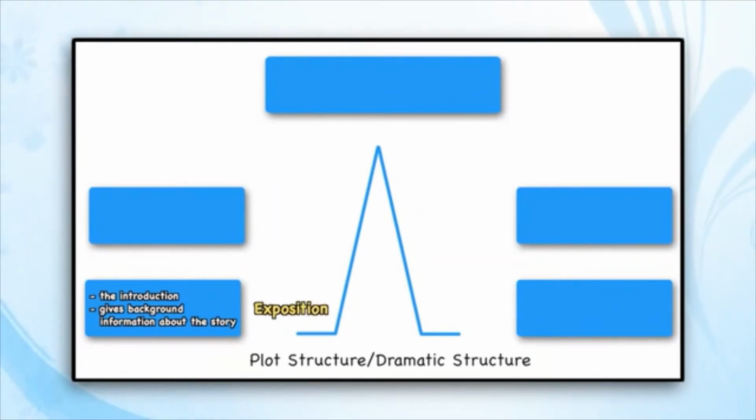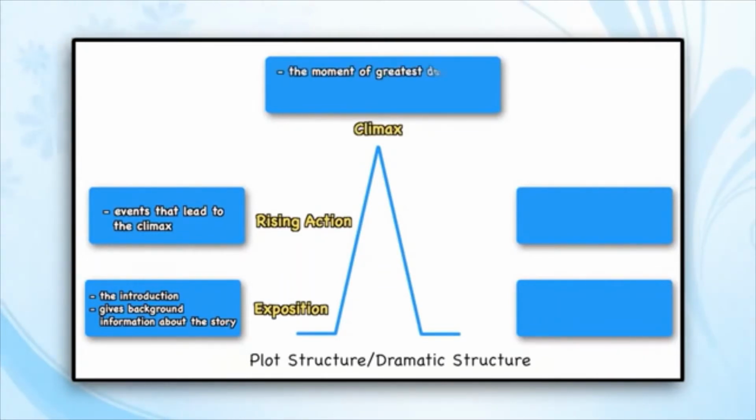Then, continue your essay with a rising action. Rising action consists of events that lead up to the climax. Next, add climax to your story. The climax is considered the highest point or the most exciting part of the story. This is where all the rising action and conflict that has been building up to the story finally reaches the peak. It is usually the moment of greatest danger or decision making for the main character.